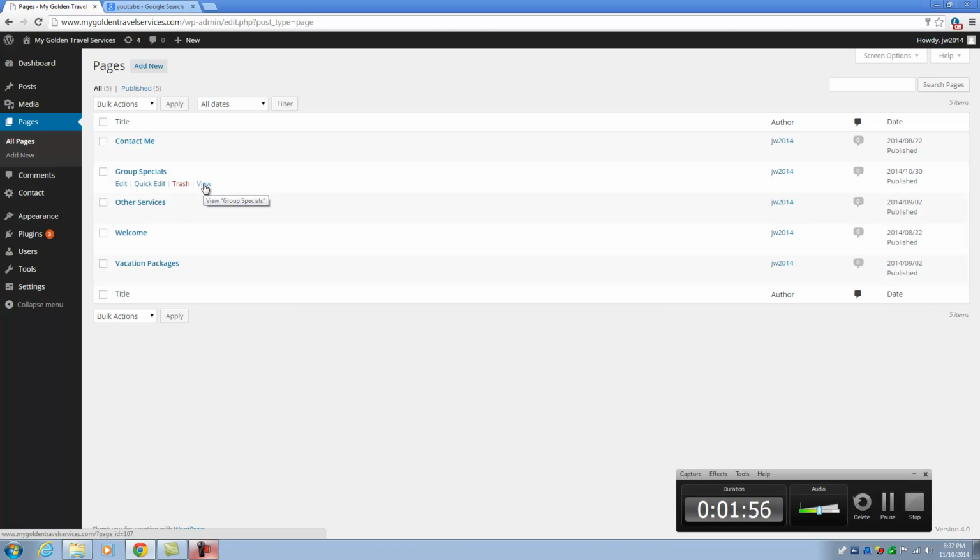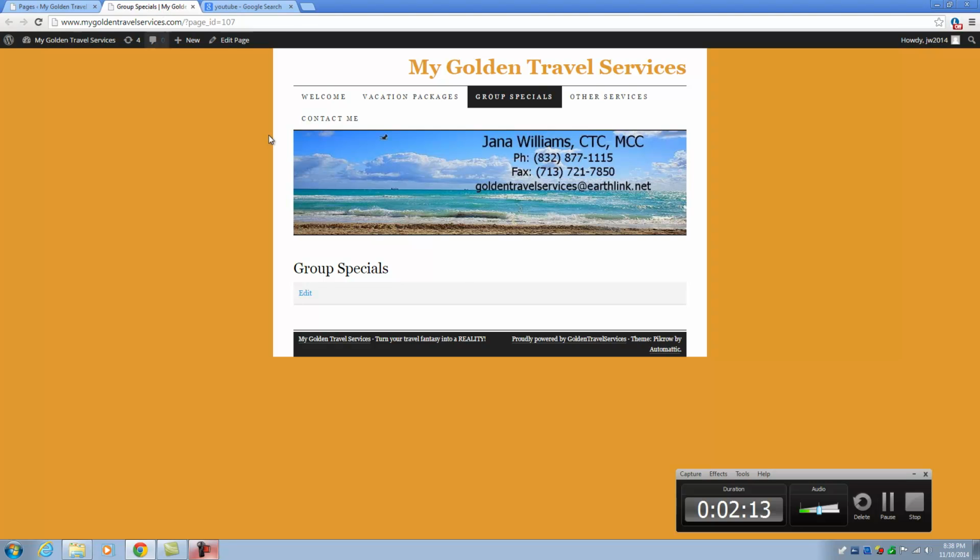And the viewing, of course, is to see how the page looks. Let's click View and open it in a new tab so that you're not having to backtrack on your browser to get to where you were. That way you can have 2 screens open at the same time to work on it. So let's take a look at that page. As you can see, let me refresh that, the specials page doesn't have anything in here.